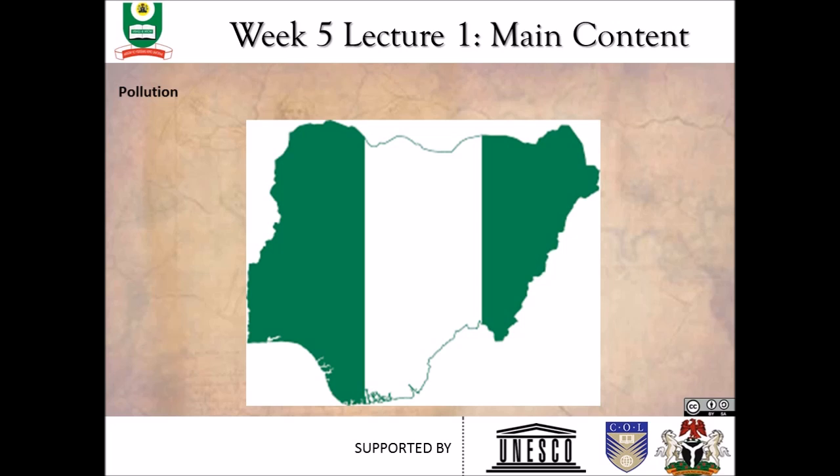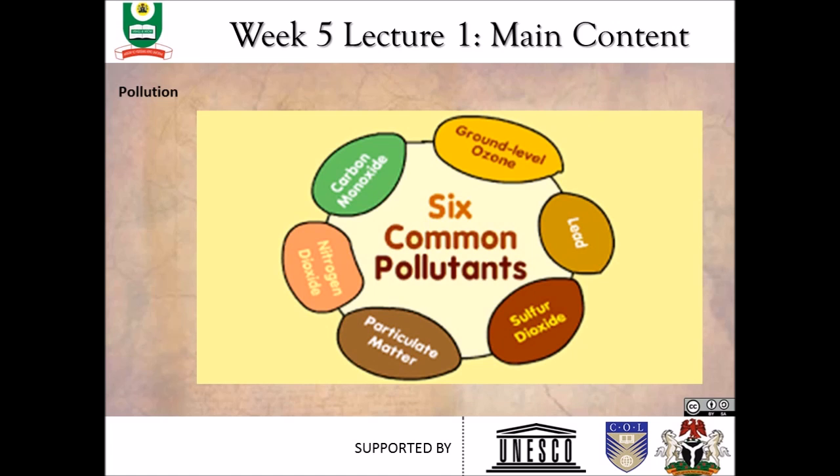If you are now asked to define pollution, can you do so? I believe you can. You are right if you say that pollution is a release of substance or energy into the environment in quantities which are harmful to man or other living things. A pollutant, therefore, is a substance whose presence in the environment is harmful. Examples of these are chemicals, garbage, noise, heat, acids, etc.